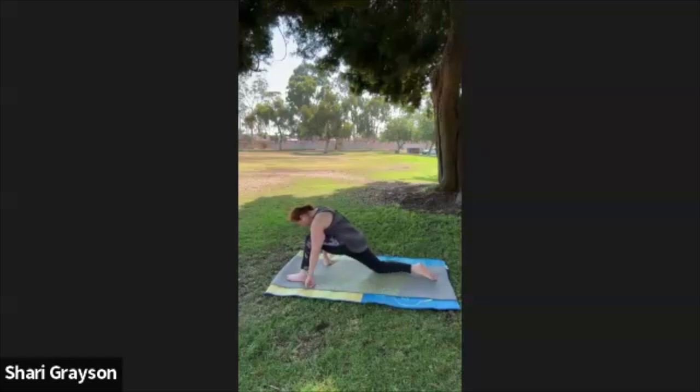And now, keeping the chest against the thigh, start to sit back. Bring those toes up. If you can wrap your hand around the foot, great. If not, blocks are a good choice. Forehead coming towards the knee. Feeling the stretch in the whole back line of the lower limb, your thigh, your knee, your calf.